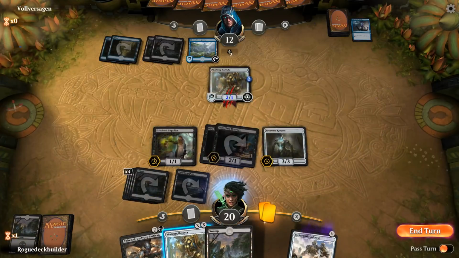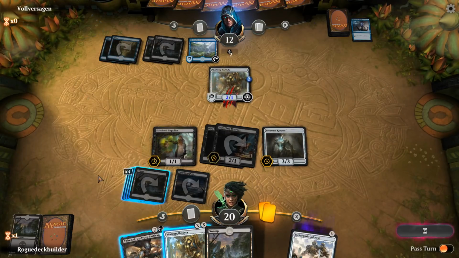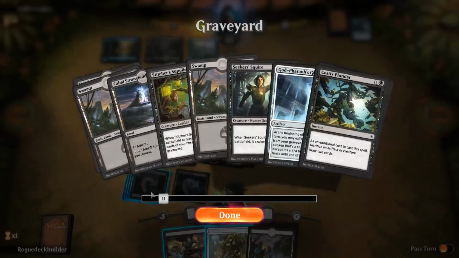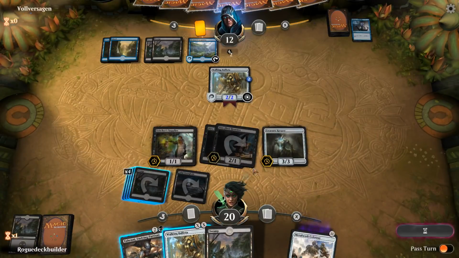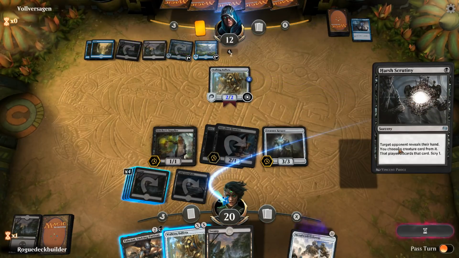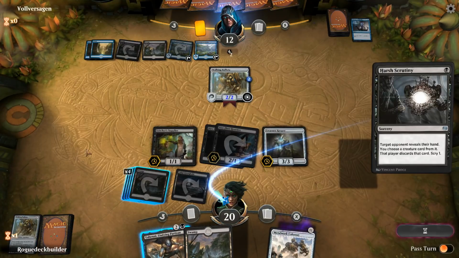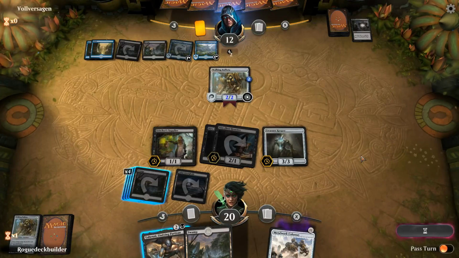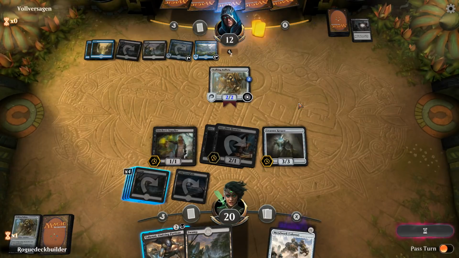1, 2, 3, 4, 5, 6. 6 plus another 6 is 12. So we have a whopping... That's a lot of lands in our first 24. Half our deck we've gone through has been lands. That's good, though, because we don't need lands now. Only one Cabal Stronghold, too. So... Harsh Scrutiny is not terrible. Could throw a counter on the Walking Ballista.